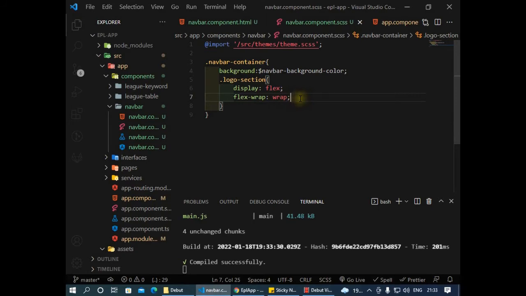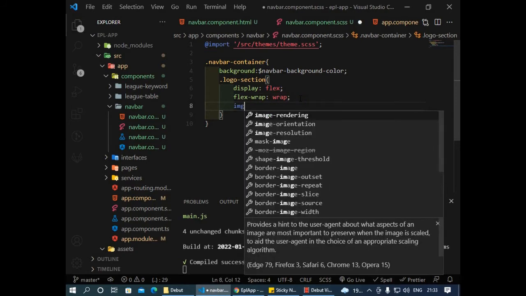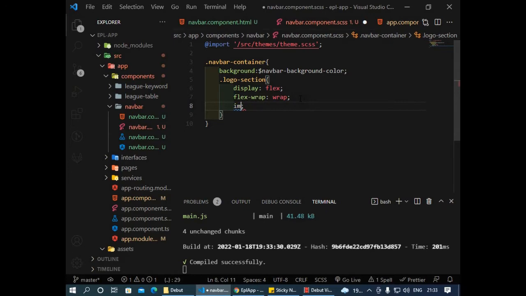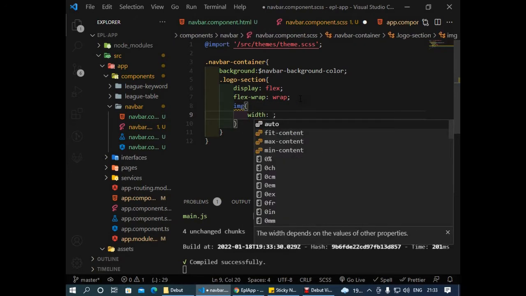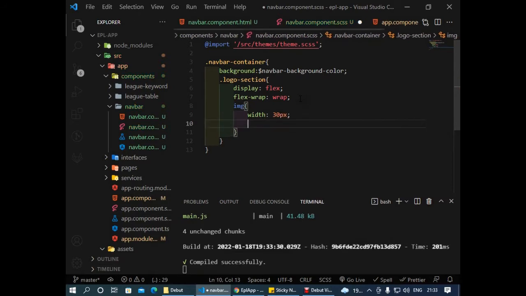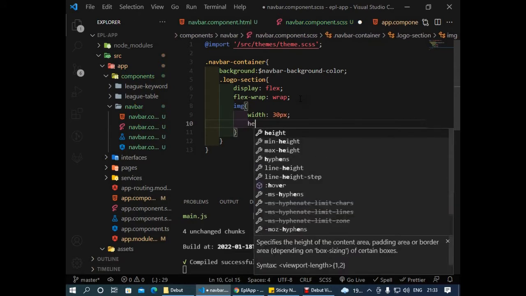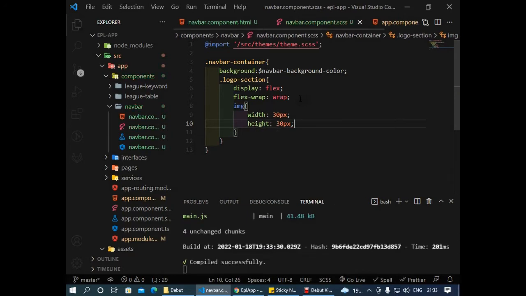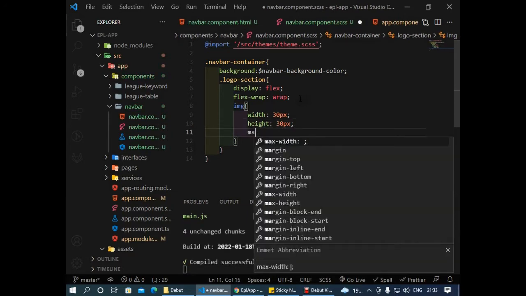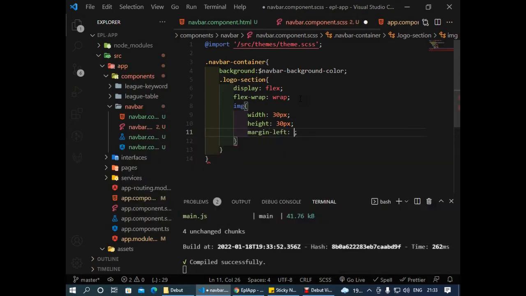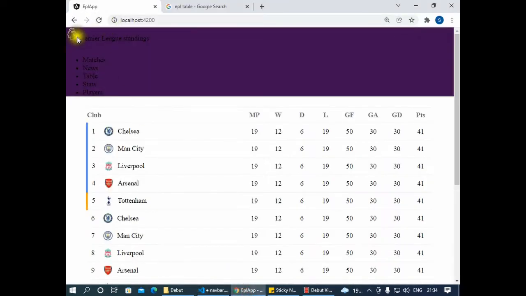So what we'll then want to do is target our image, because our image is here. Set a width of 30 pixels and the height to 30 pixels. So that's a nice image we have there. And then we'd want to set the margin left to have some spacing between this image and the text.